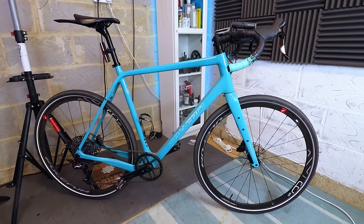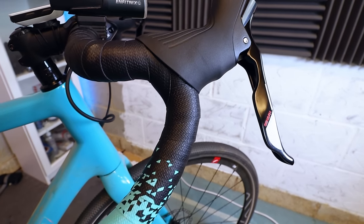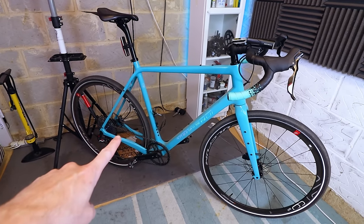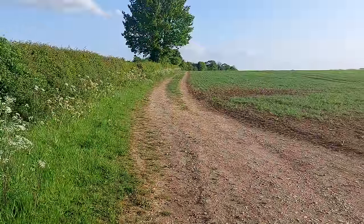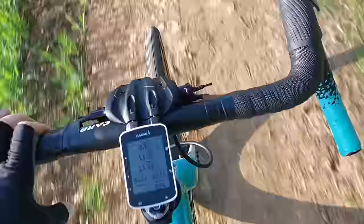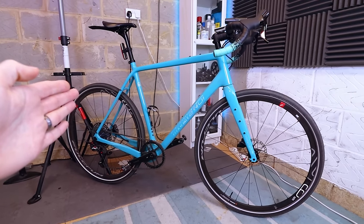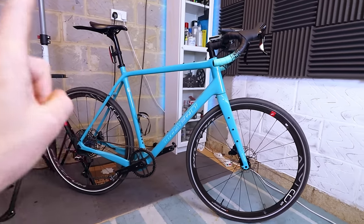Here it is in its final form, and I think it looks absolutely amazing. The bar tape job looks pretty tasty as well. I've already had a quick go on this thing. This is such good fun — why have I not done this before? This is a bit of a revelation. Loving it. This thing is pretty damn cool, and the build went really well. Let's get into some details.